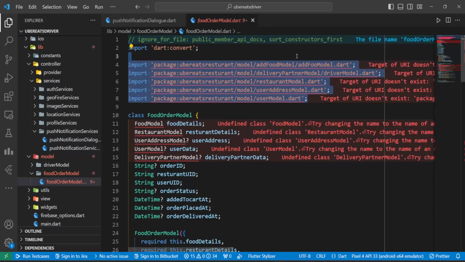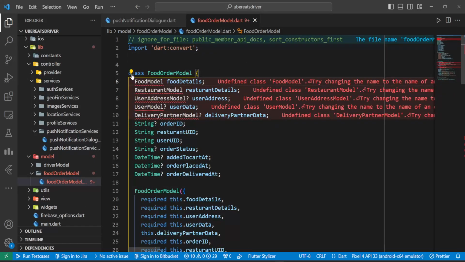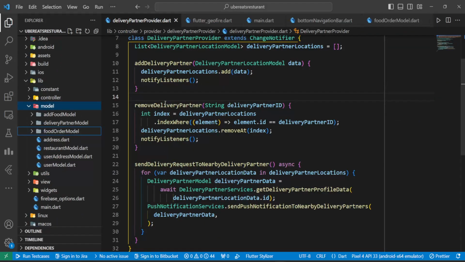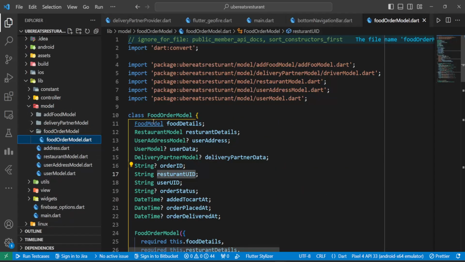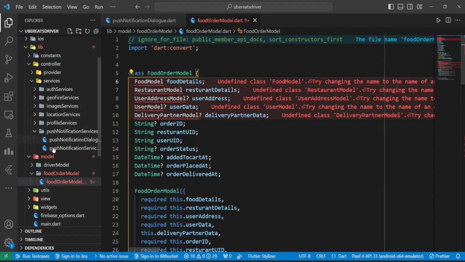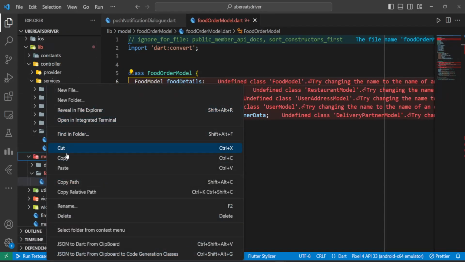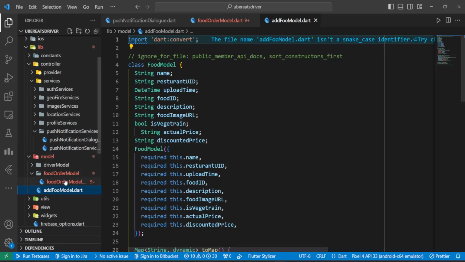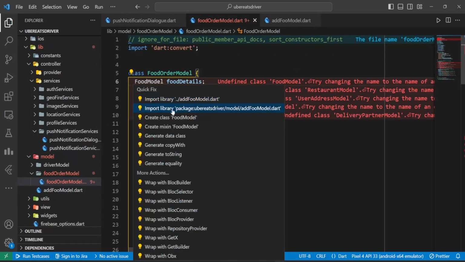Let's remove all of these imports, and we don't have food model, so we'll come back here, and from here we will go to food model. We will copy this, come back here, and inside of model we will paste the food model. Now let's import food model.